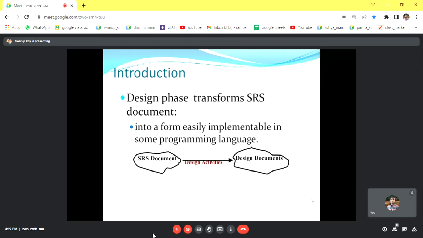Say a car manufacturing company goes for manufacturing a car. They have to consider all the aspects of a car, like its speed, balance, stability, look, and comfort.